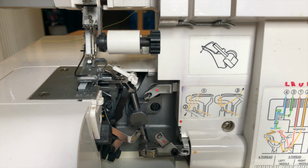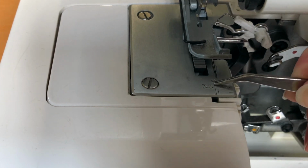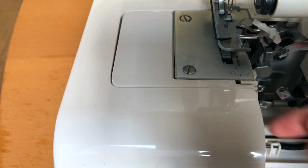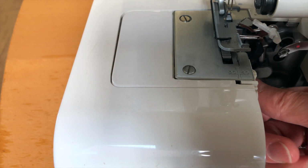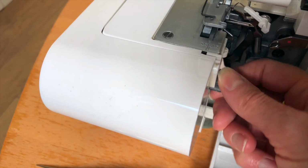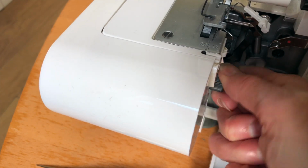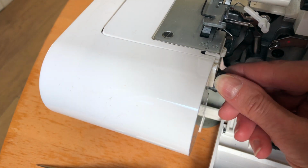So the next thing to do is to turn this dial here. On this plate here there is an R, which is for rolled hem, and at the side there is a dial which you just keep turning until this bit of plastic is aligned with this R here. So you just keep turning that in that direction until it's at the R, and that's the cutting blade position.